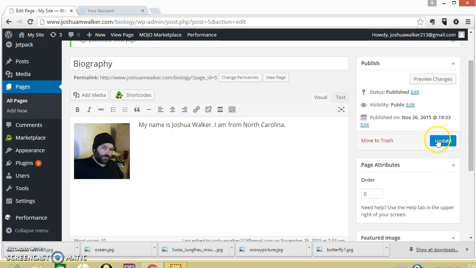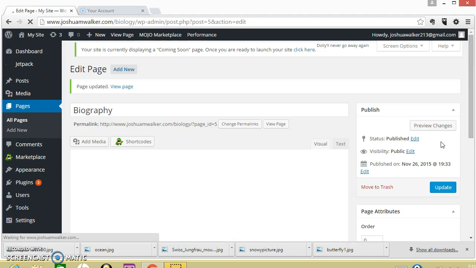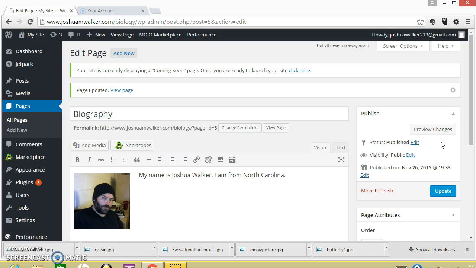Also, go ahead and click on Update right now, because the Publish was our first instance of that page. Now we're going to go ahead and update it. So go ahead and click that Update right there. And now all those elements that we put on this page should actually be viewable at this point. So let's make sure they are.